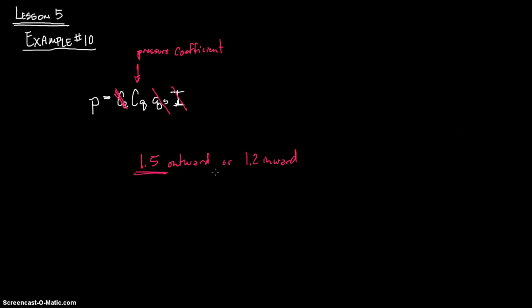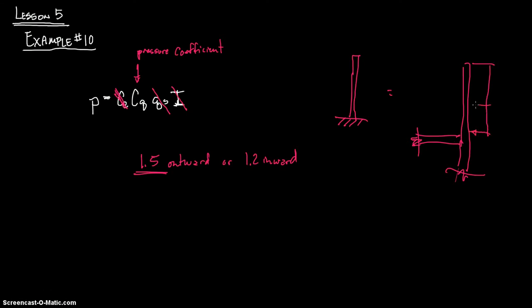So let's look at what it was asking. It says, what is the moment at the corner of the building? So let's go ahead and do the outward one, because the way we were looking at it before, I was looking at it like a cantilever beam coming up. That's up for discussion how you would like to look at this, but you can look at it many different ways, and you could justify it many different ways. So we're looking at it like this. That would be inward, but let's go ahead and make it outward.